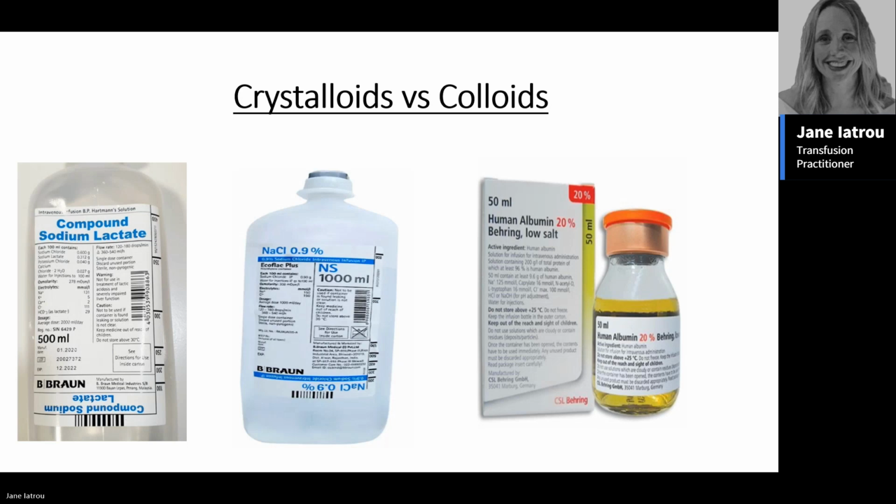So now it comes on to which fluids do we use? And this is a massive debate between crystalloids and colloids. In World War I, we actually used blood, but it was found that blood didn't have the massive volume of fluid that we needed. And it still led to dehydration, which led to kidney failure. During World War II, we realised that it was fluids that we needed. And once we'd worked that out, we created the Parkland formula, and we started to increase prognosis rates significantly.